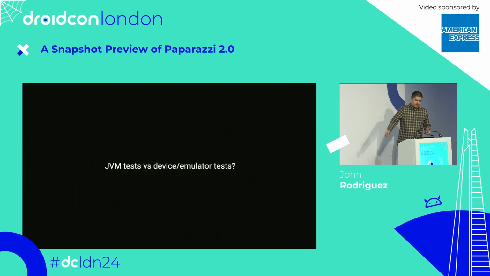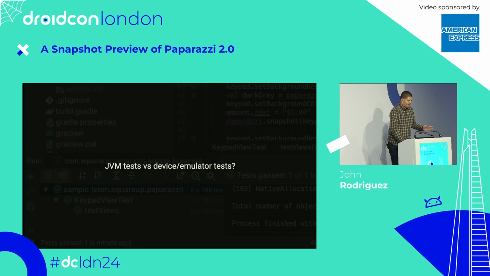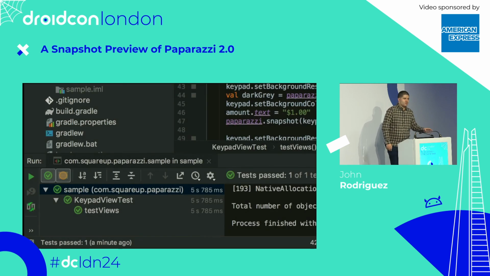Another thing that's a byproduct of this is I know Dropshots and other libraries really prefer to do tests on devices or emulators. I will say this is the stronger hill we're on. We really like JVM tests because they're faster. If you've ever worked in device farms or Firebase, there's the flakiness of emulators, the flakiness of everything around it from network to timeouts to scaling. I get it, Firebase Test Lab might be costly. I see that as a forcing function to get stuff off of a device farm and move to the JVM and figure out a mechanism to make that scale. That's the opinion we have at the moment.